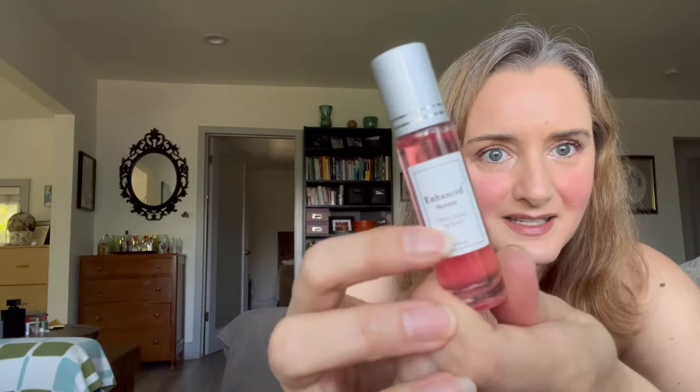Now, I was a little confused about the notes when I first got it. I was like, what is this? What does it smell like? I went to check Fragrantica and there's no listing for it, which is always a little weird. I Googled it, and apparently they changed the brand name, I think. It's now called Venom Scents, and I don't think it was called that when I bought it, which is why mine doesn't say Venom Scents. I think the packaging now says Venom Scents. I looked on Fragrantica for that, and that wasn't there either.